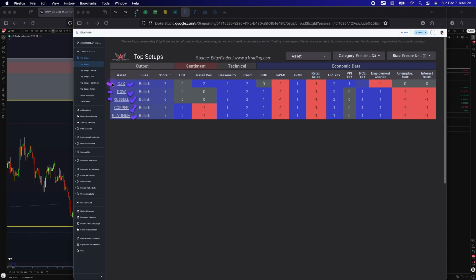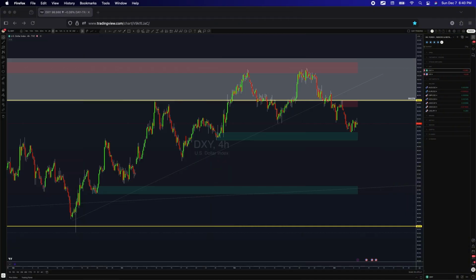Maybe I will look into DAX. DAX is also not at a very good place to buy. But Russell might look good. We're going to look into Russell later. But I would just say it's cool. So, guys, let's jump straight to the chart. I think we've talked a lot and we should just jump into the chart.